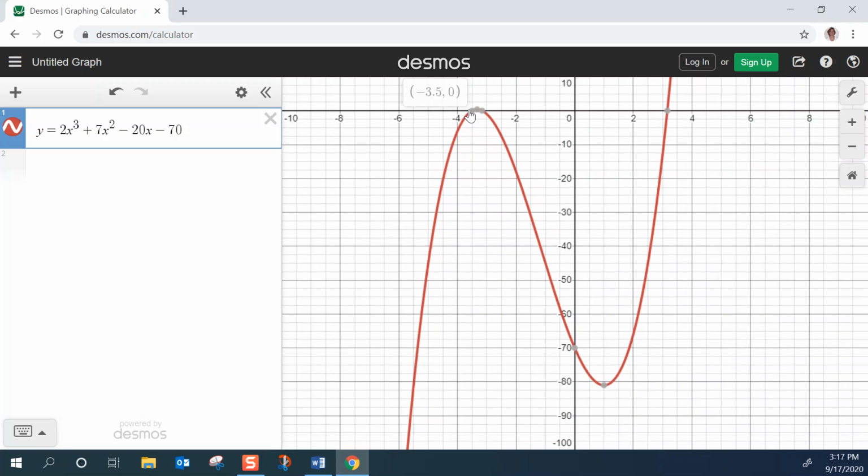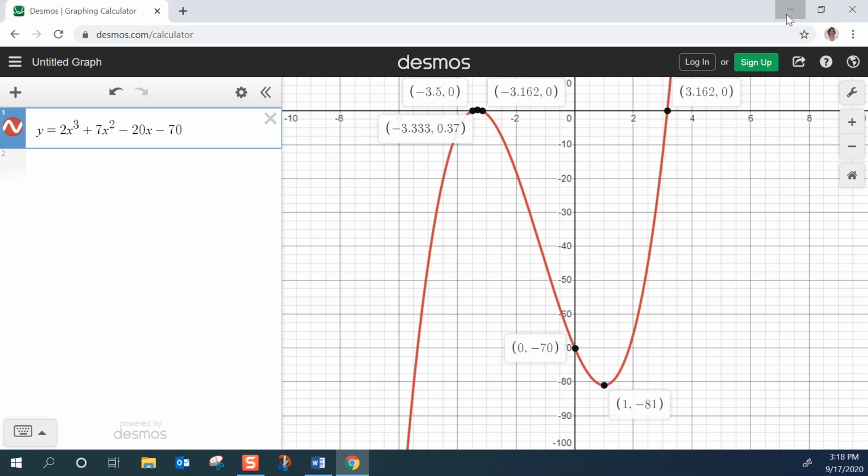A complete graph shows the intercepts, the relative maximum, y-intercept, relative minimum, x-intercept. So to have these points, notice that they're already on there. You can arrow over the top, and it shows you what the points are. If you click on the graph, or on each of those points, the point will stay there. And that's how you graph a complete graph in Desmos.